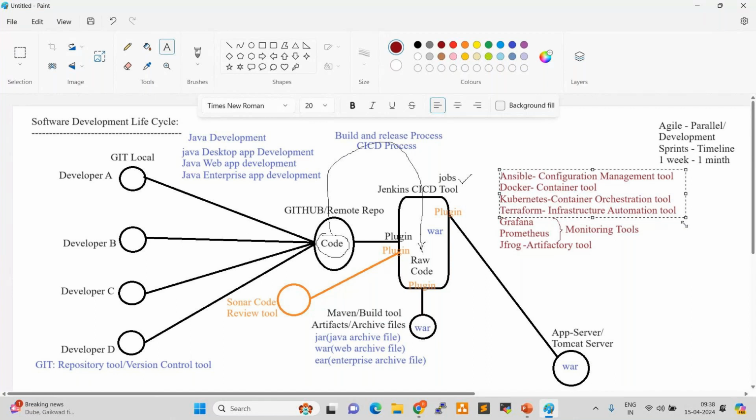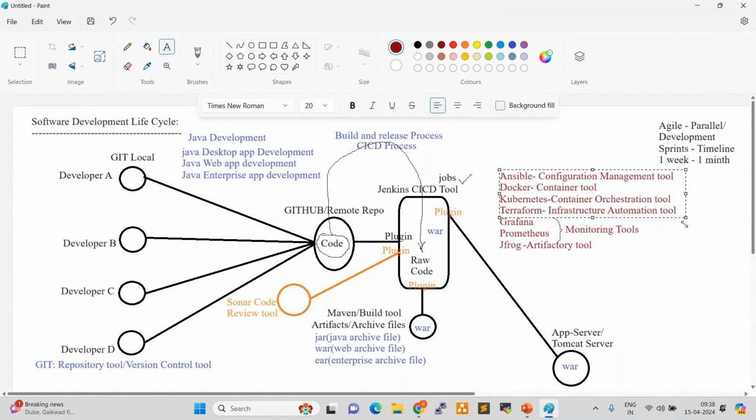Okay. So we are going to learn this many tools, but we don't use all the tools in real-time projects. In real-time projects, we use two or three tools maximum, along with one cloud. So if you learn all the tools, you can fit with any project. Clear, right, everyone? So these are the tools we are going to learn. Fine. So this is just an introduction.